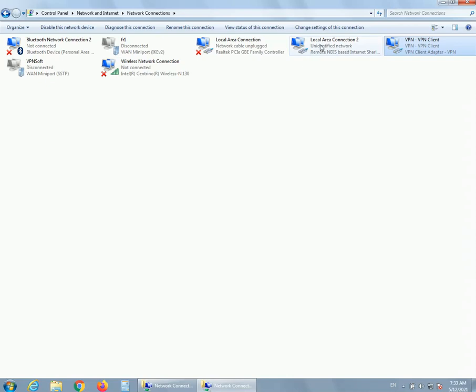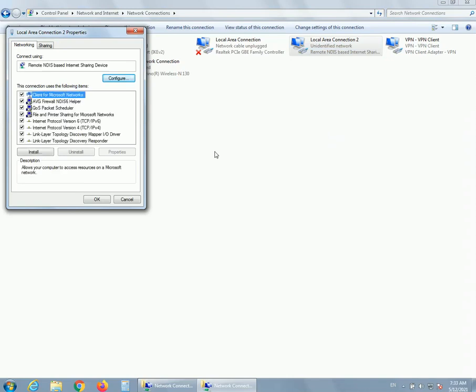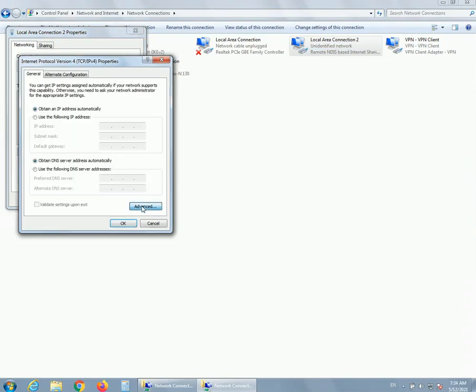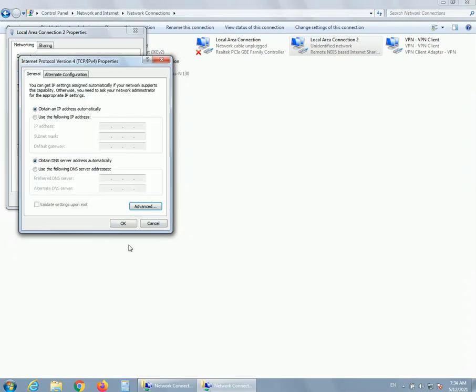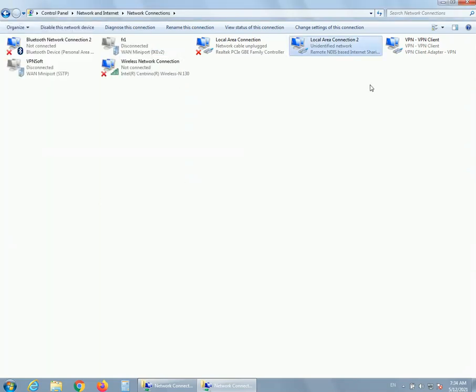The metric in the local connection is automatic metric, and it will be a lower value. So when you have a lower value here and a higher value here, Windows will go to the lower value. So in this case, the default gateway will be with the local area connection, but also you will have a connection with the server.